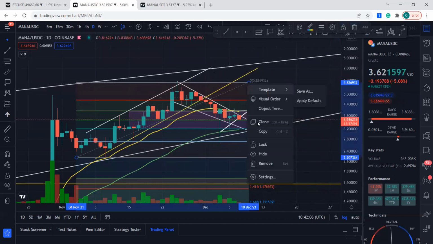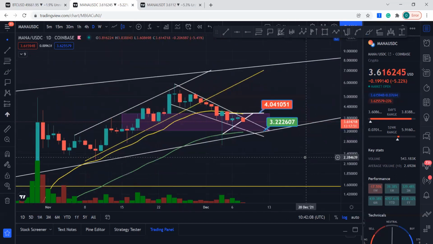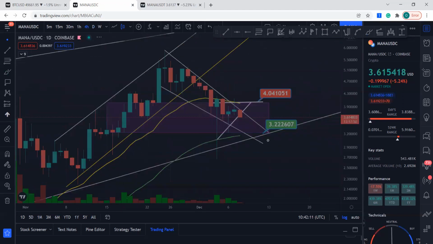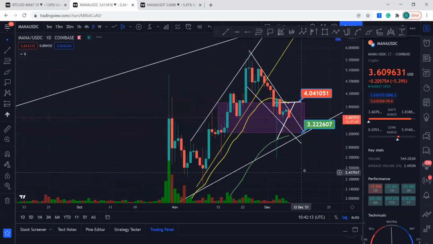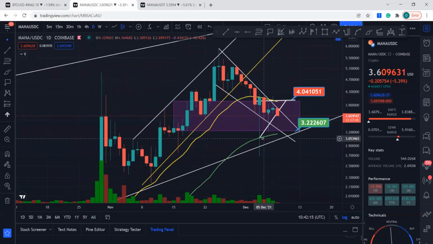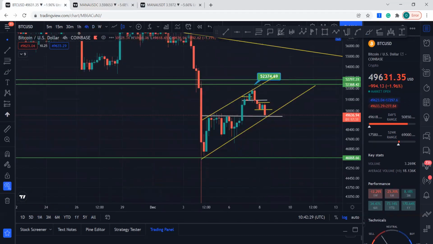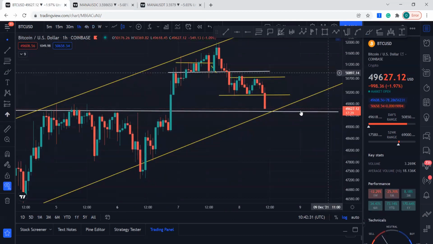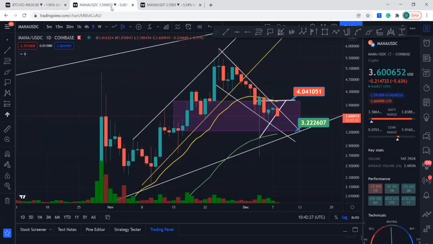If I just take this off, okay, it's in between the, let's go to the 4 hour, not the daily. It's in between the 20 moving average and the 55. So whenever the coin is in between these areas, then consolidation is going on pretty much. Okay. But you can see how it's coming to the downside, because Bitcoin, like I said, if it breaks that, it will come here.